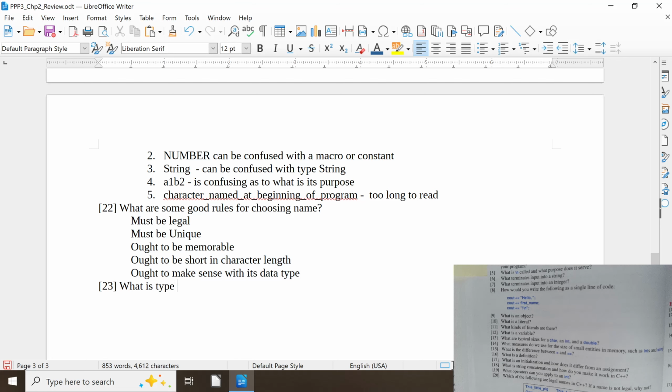What is type safety? Why is it important?